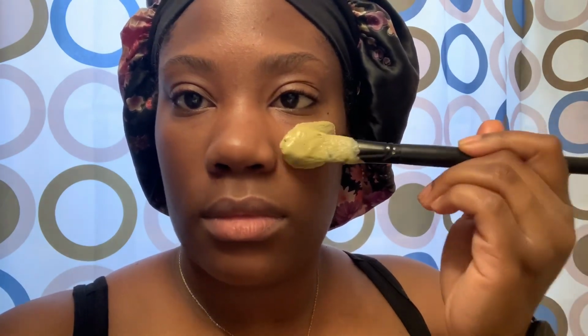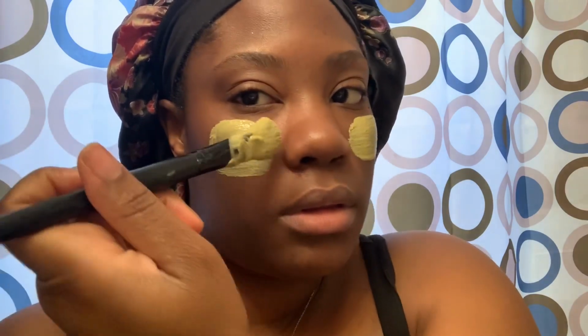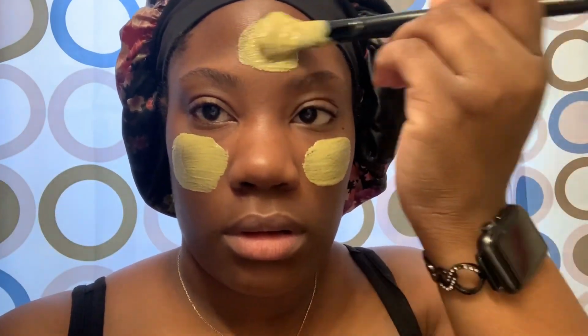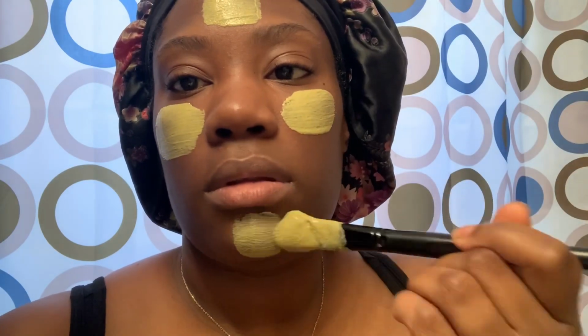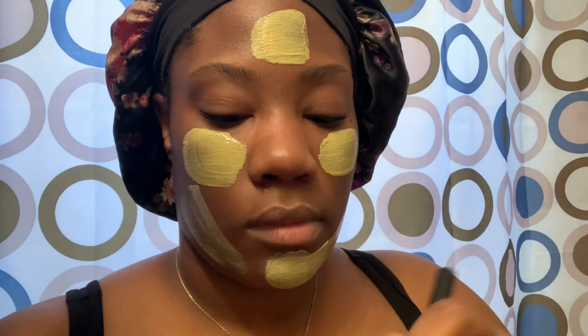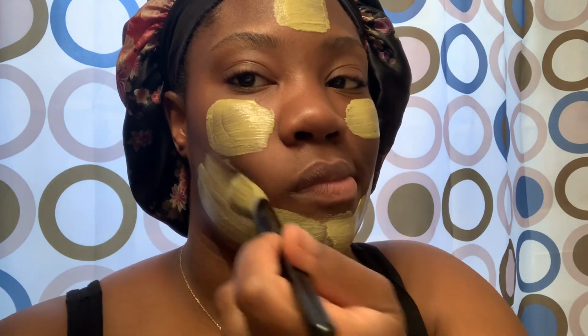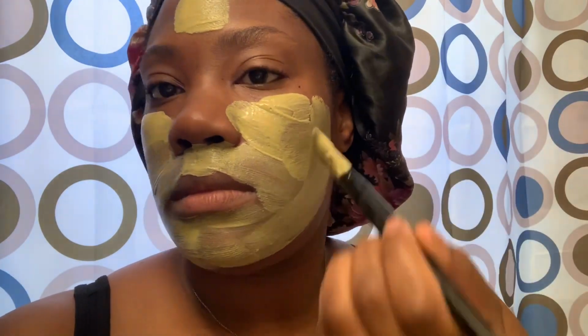All right, so now you guys are gonna see me just basically put the mixture on my face. There's no specific order to it. I do start with my T-zone area. Don't know why. It's just a habit, something I do. Maybe because I think, oh, if I don't have enough, let me get the areas that are more important. And then I just go and fill it in the other spaces. All right, so I'm just gonna speed it up for you guys because this is kind of self-explanatory.